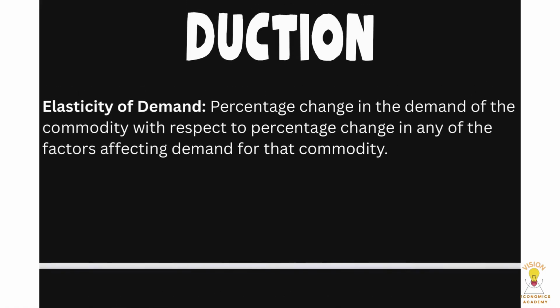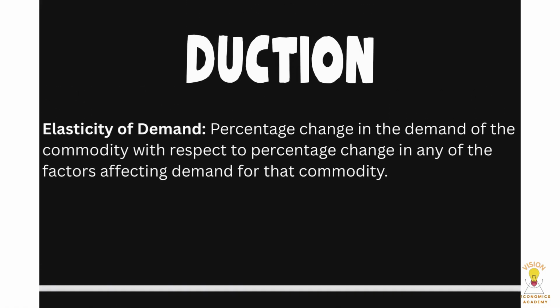So elasticity of demand is the percentage change in demand of a commodity with respect to the change in any of the factors affecting demand for the commodity. With the change in any of the factors, that would be income, price, price of related goods, etc., how does the change in those things affect the demand of a commodity? That is elasticity of demand.